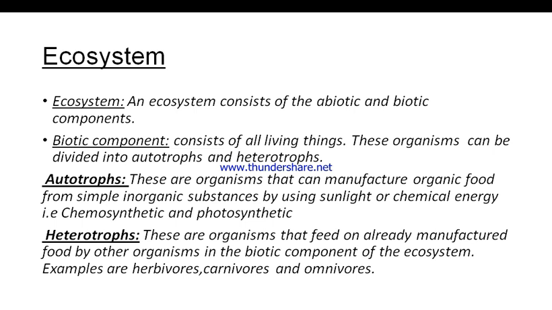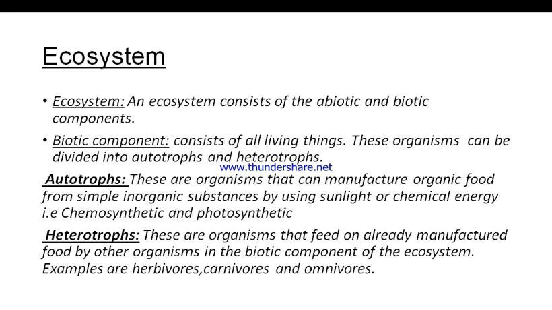So the ecosystem consists of two components, the non-living and the living. The non-living is the abiotic, the living is the biotic. If we consider a functioning ecosystem, the biotic component is the functional one because it consists of living things. So the living things are the functional units of an ecosystem. We are to consider these organisms, which can be divided into the autotrophs and the heterotrophs.